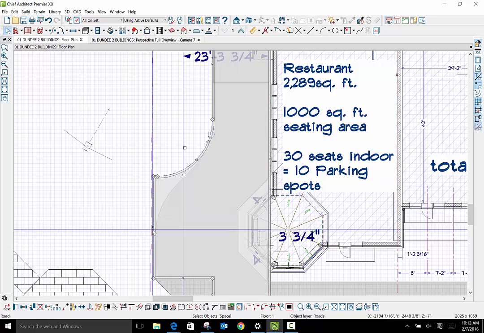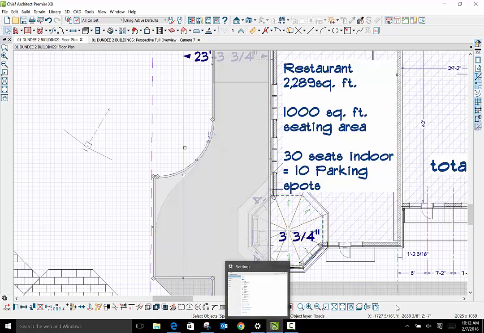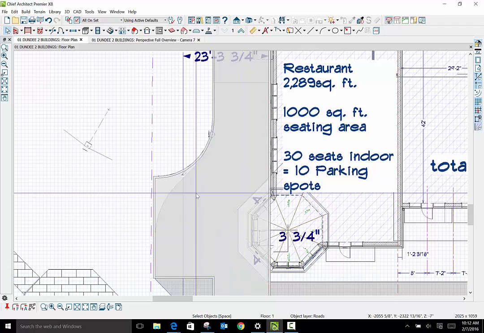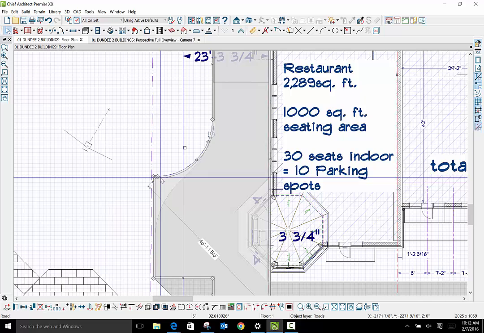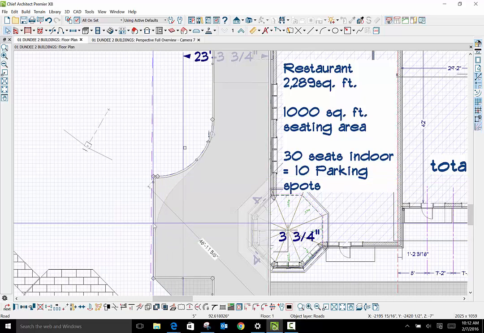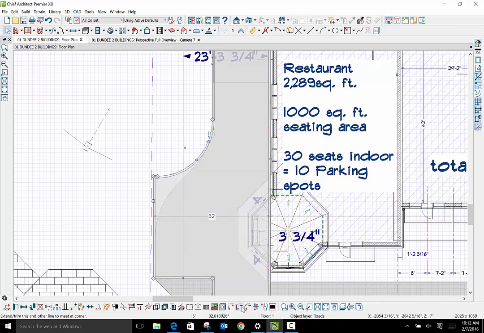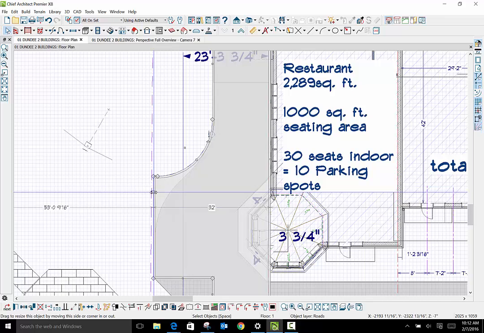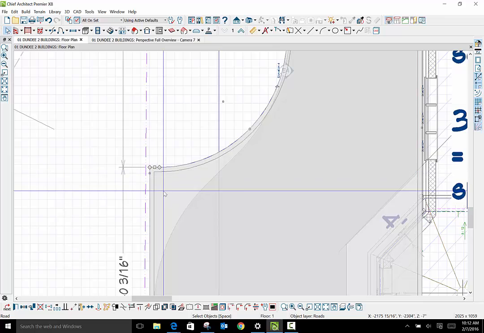And now we want the radius to do that. So let's put that same radius. So let's fillet the lines. I'm going to pick that one there and fillet it there and there.